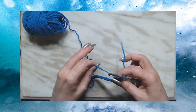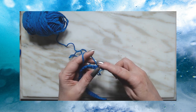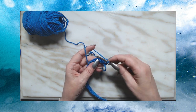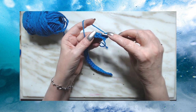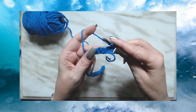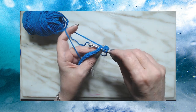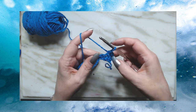We're always going to start in the very first one with a half double crochet. This stitch is made up using two stitches together. We're going to skip this stitch, and in the next stitch we're going to make a half double crochet. Half double crochet is: yarn over, skip this stitch, go into the next stitch, yarn over, pull through, yarn over and pull through three. That's a half double crochet stitch.